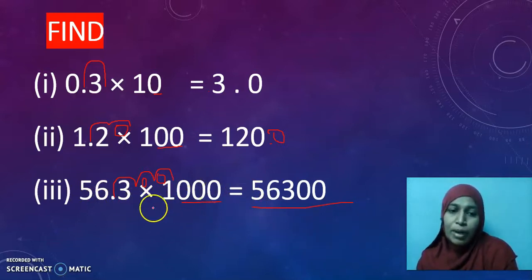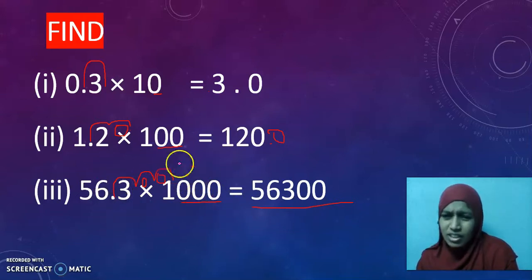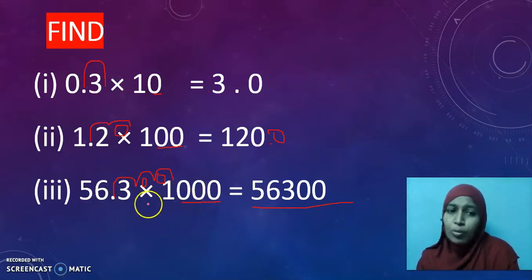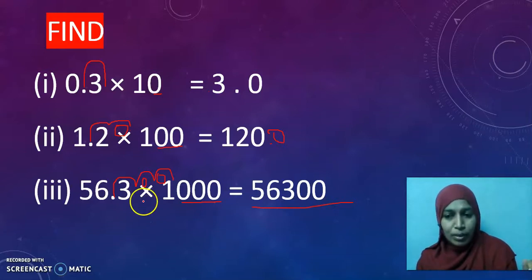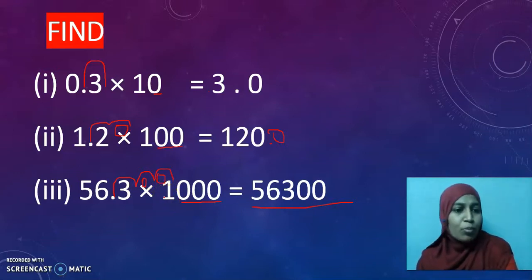How to multiply by powers of 10? Even if you couldn't shift, this is easy. You all can do. But then it's the same rule that we have learnt in the previous video. Forget the decimal point, multiply as usual and place the decimal point. You can follow that rule also. Now it's a little tricky problem you have here now.